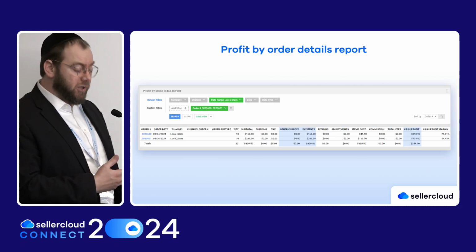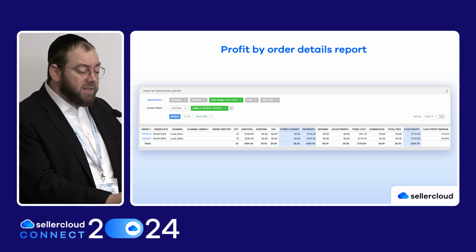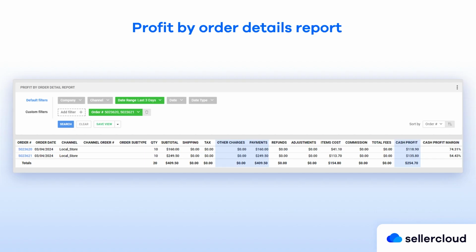But when it comes to reports, those are not the day-to-day operational processes of Sellercloud. In that case, we are actually splitting up the payment between the parent order and the child order. Instead of showing a discount on the child order, as you can see here, the other charges, which is where the discount would show up as a negative, is now 0. And in the Payments tab, you would see the payments as you expect. Part of the payment remains on the parent order, and part of the payment remains on the child order.